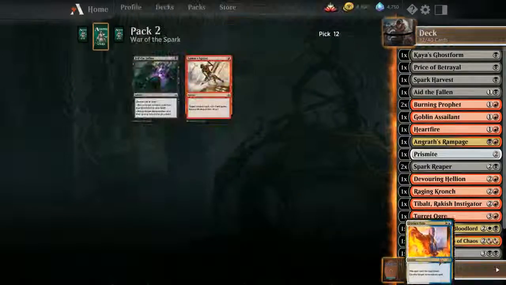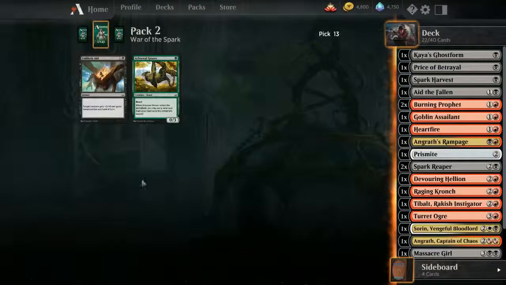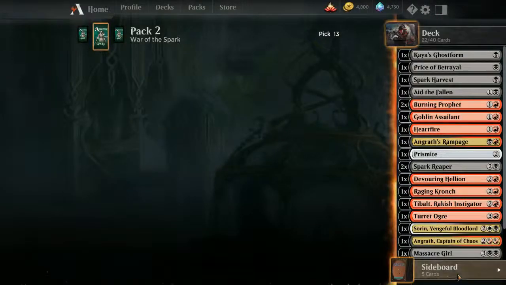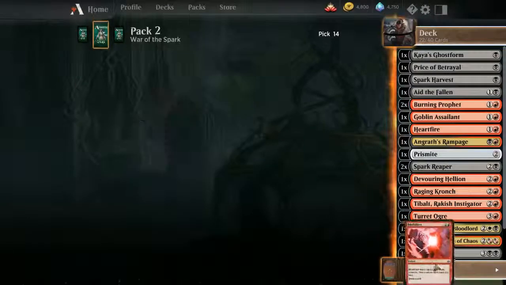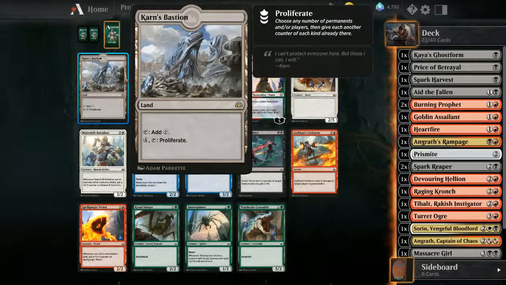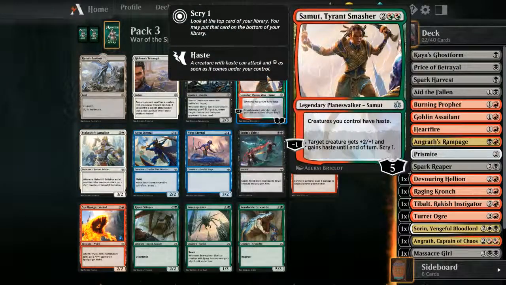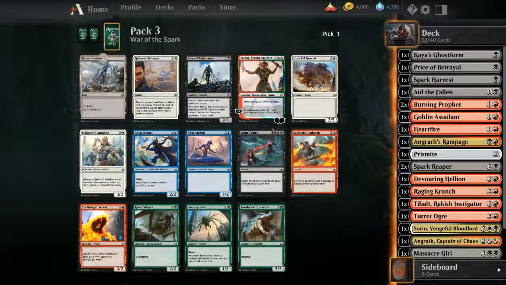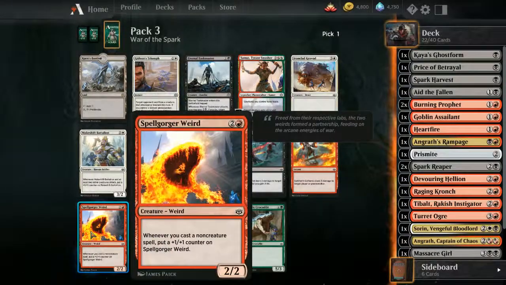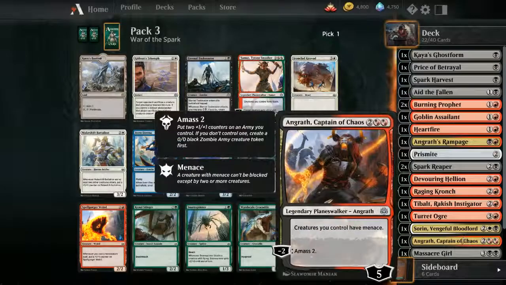I don't think I'm going to run the second Aid the Fallen. Well, Unlikely Aid is kind of unlikely, but I'll take that. Flying Blast is also unlikely. So we have something interesting. We have Karn's Bastion. We have also Samut, though. This one buffs our creatures. Has a good rate. I did say I want to take Spellgorger Weird, but let's check our removal suite.